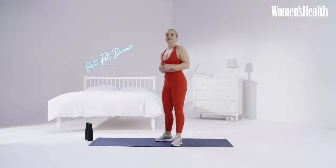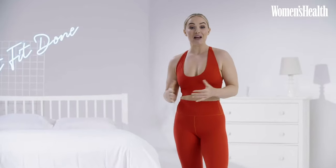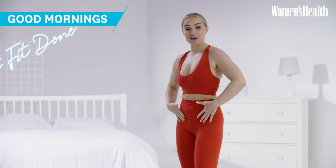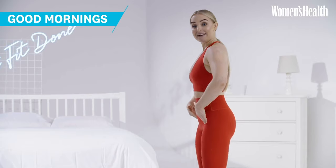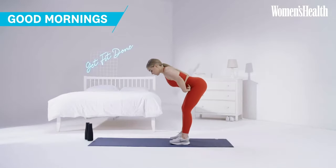Hopefully that was okay. Don't worry if that didn't feel 100%. We're gonna come back to it twice more so you can always improve with each set. So next up we have our good morning. So this is the hip hinge where we really focus on bending at the hip. So sending the hips backwards with the weight into the heels of the feet.